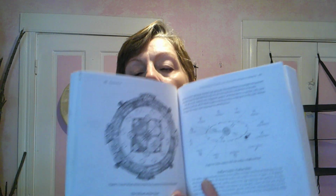There's a lot of diagrams in it. The author is a self-trained witch who basically studied the material in Christopher Penczak's Temple of Witchcraft books, which I love that series also. And then she just went as deep as she possibly could into some of the things that he presented there. And this is the first result of that. She said that she has a book on lunar magic coming, which I'm very much looking forward to.